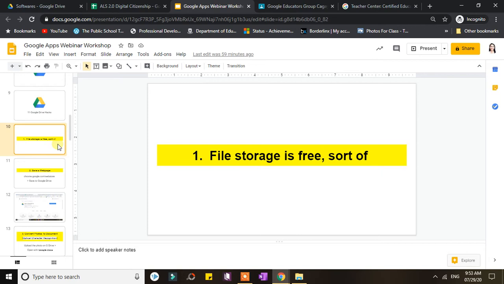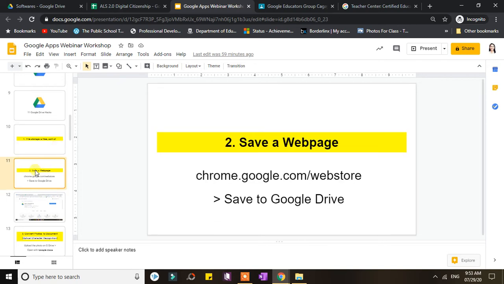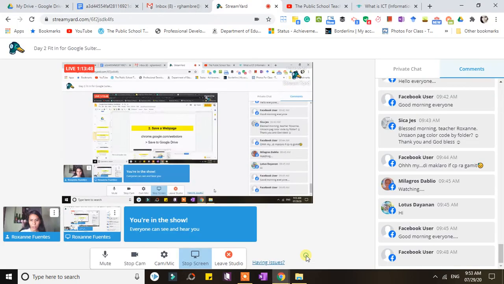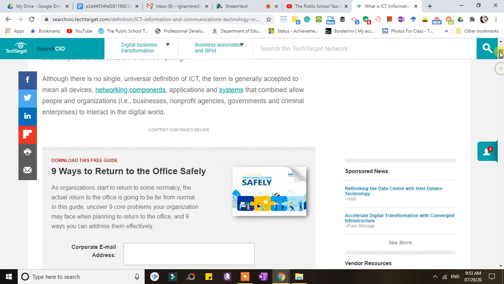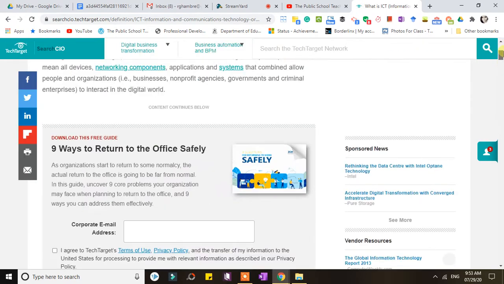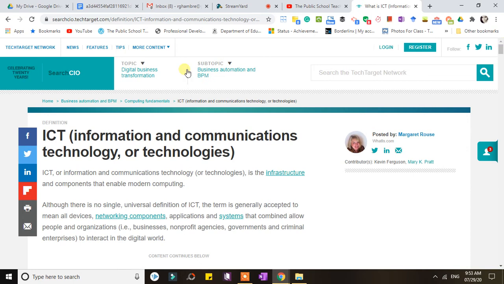Then the second one is you can actually save a web page in Google Drive. So I'll show you that. For example, you're looking for an article about ICT, and you were able to find this website, and you want to save it. What we usually do is copy and paste, right?